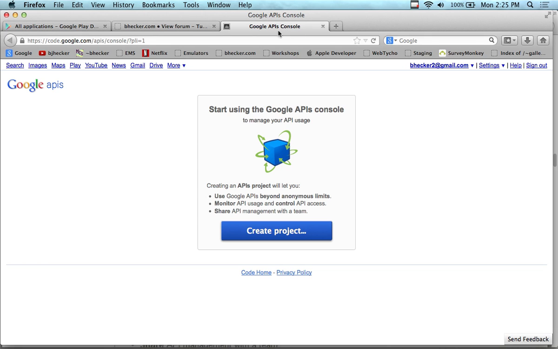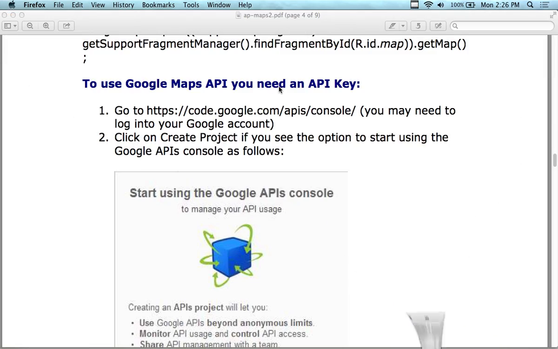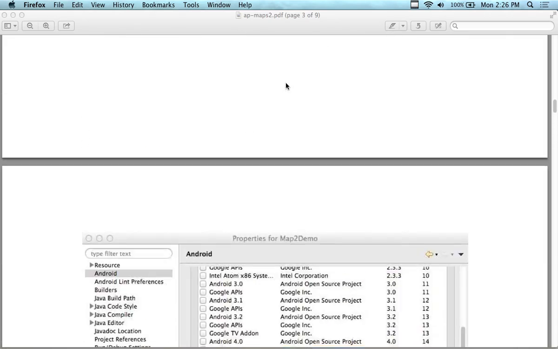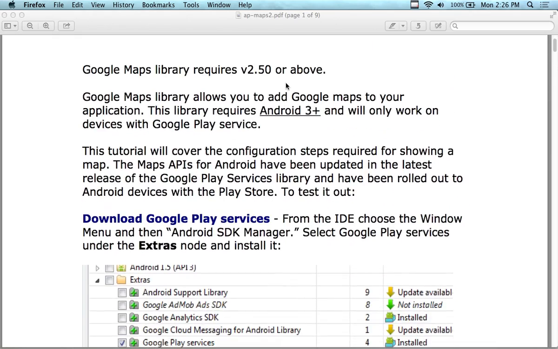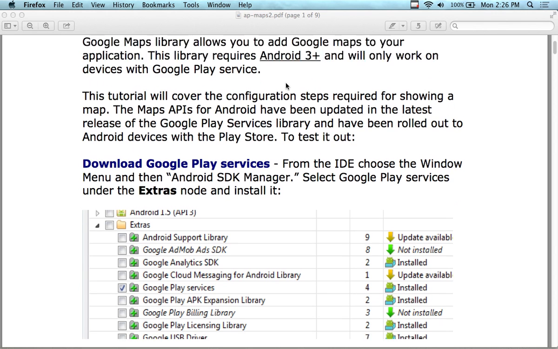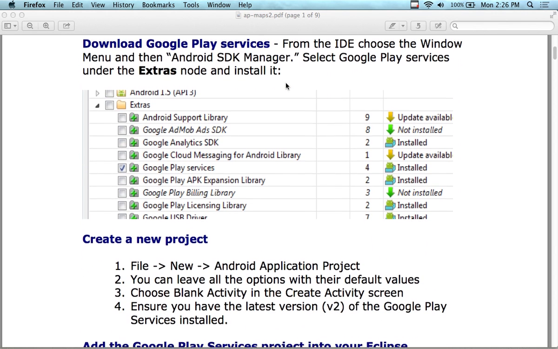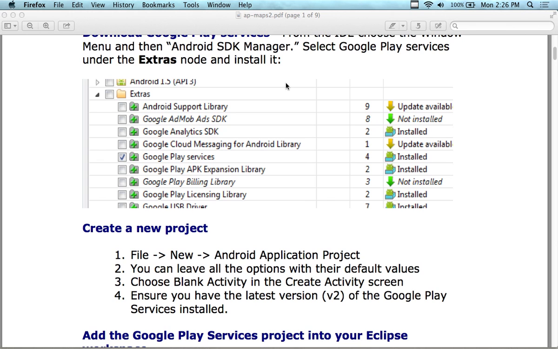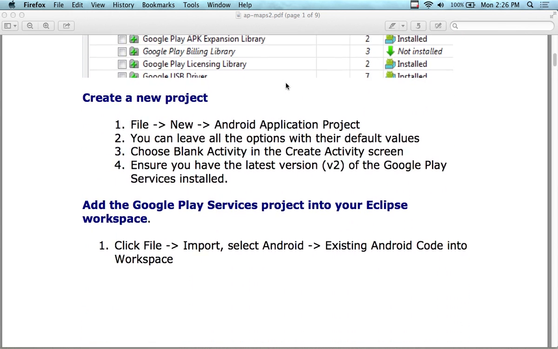So I'm going to go through and set up a new app, because I actually have to change the API key because I don't have it on this computer, which means it's not going to run in my emulator correctly. So let me back up a little bit, go through the steps, and we'll see how this works. But I wanted to give you the big picture before I started. Alright, so number one, we're downloading and we're installing the Google Play Services Extra into our Eclipse system, I hope. Now we're going to create a new project and we're going to add the Google Play Services to it.